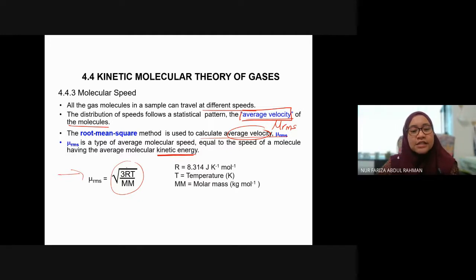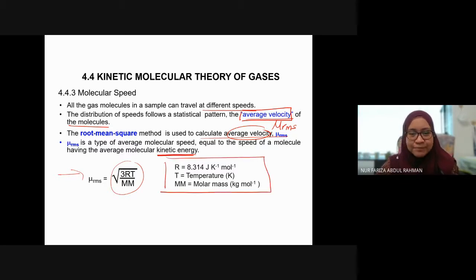Actually it comes from PV and RT, and there is a way to derive it. Since we are not going to cover it in our syllabus, the best is for you to memorize this formula. Actually it has a derivation on how it ends up with this one. Alright, just please take note of this.